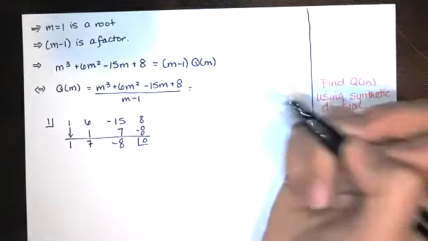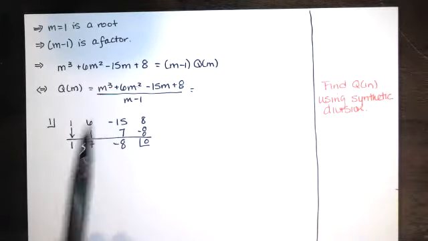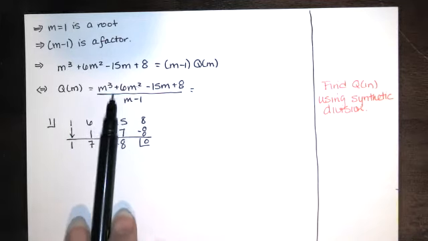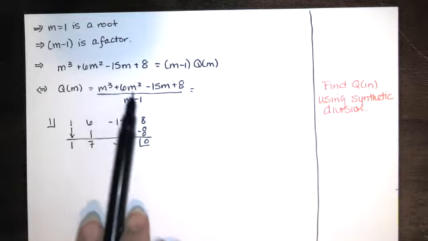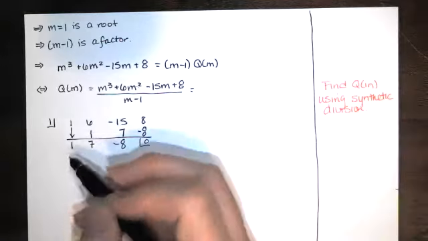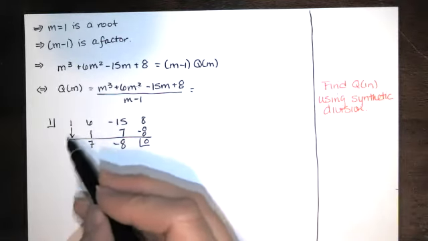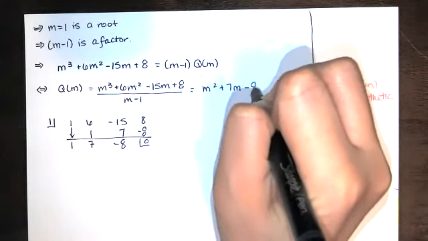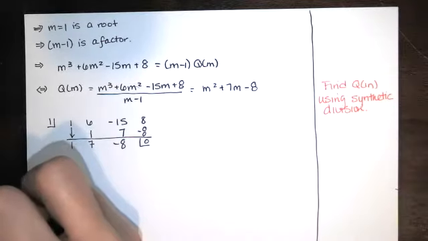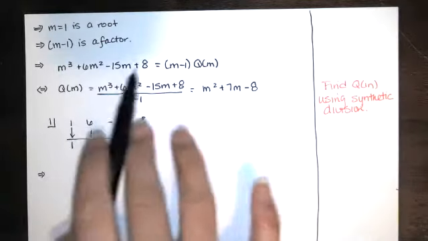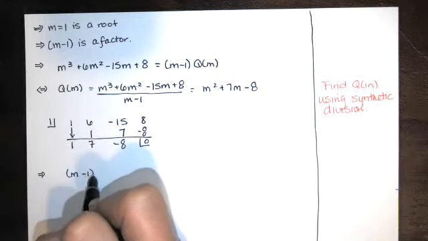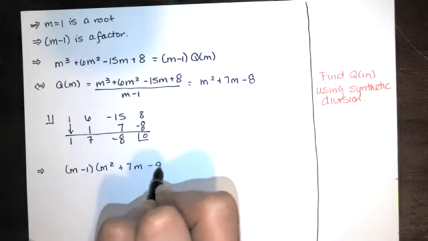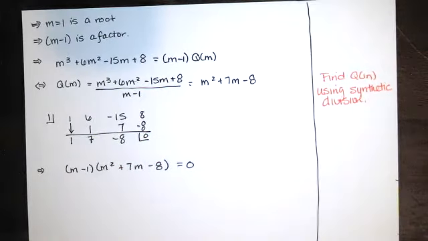Okay, so q is the quadratic polynomial, and we know it's quadratic because we're taking this cubic polynomial and dividing by a linear polynomial. So the exponent goes down by 1, so it's going to be quadratic. When we're done, it's going to start with an m squared, and this is the coefficient of that m squared. So we'll have 1m squared plus 7m minus 8 as our q. And that means our cubic polynomial that we're starting with, our characteristic polynomial, is m minus 1 times q, and that's equal to 0.